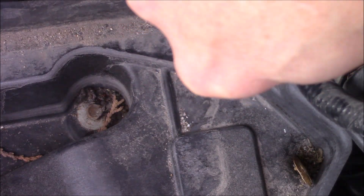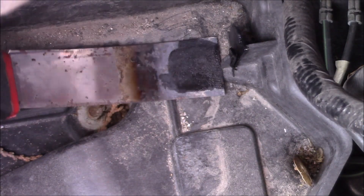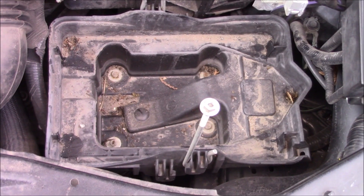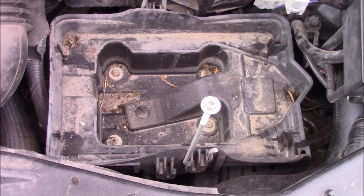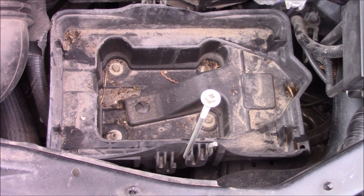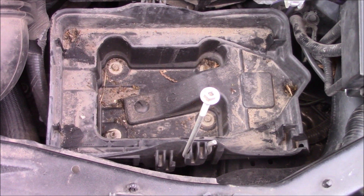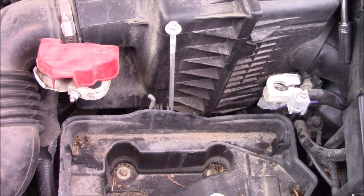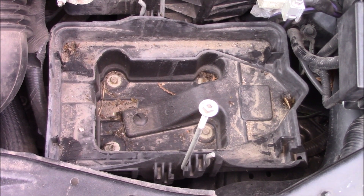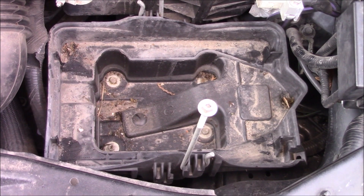Now I'm going to take a look at the bottom of the battery box. Now that the battery box has been enlarged, I'll go ahead and install the battery. I'll clean the terminals off and clean off the cable ends, then connect the battery positive first and then the negative along with the battery hold-down clamp.